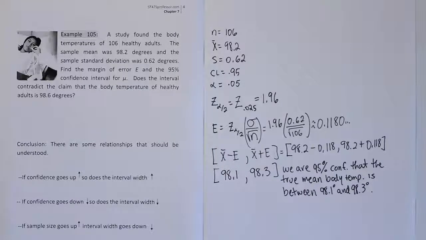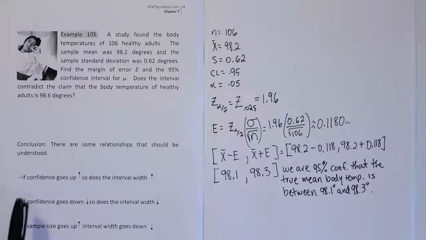Okay, so from there, of course, you have to look at this as one study, and it contradicts the belief that we've held for a long time, and usually researchers would need to see a little more evidence to be sure that that is in fact correct, that 98.6 is not the proper average body temperature for healthy adults. But at least this one study seems to contradict that belief. Okay, so let's go on then and look at this last part of the problem.